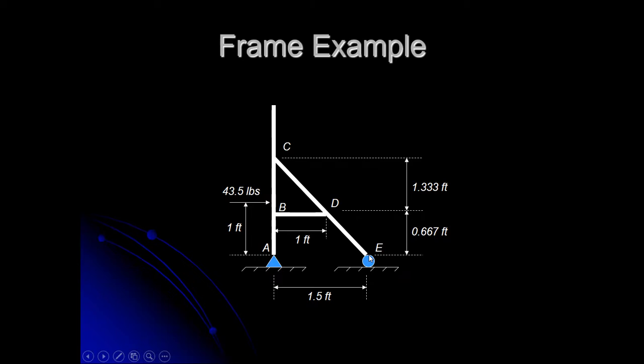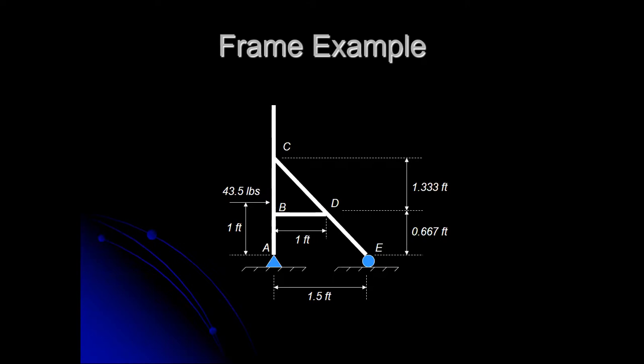If we count up our unknowns here, we've got 2 unknowns at A. We've got 2 at B, 2 at C, and 2 at D. So there, 2, 4, 6, 8, plus 1 more at E, because E is a roller, it only has 1 unknown. So we've got a total of 9 unknowns here. When you count up your unknowns, you should always end up having a multiple of 3, because that tells you how many problems you're going to have to solve to figure out your pinned reactions. So here we're going to need 3 setups to solve this problem.